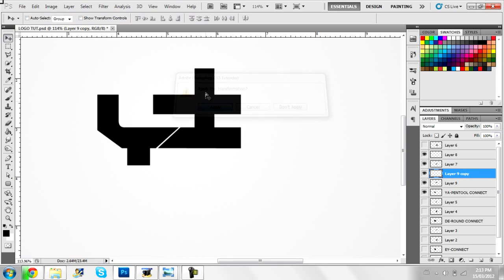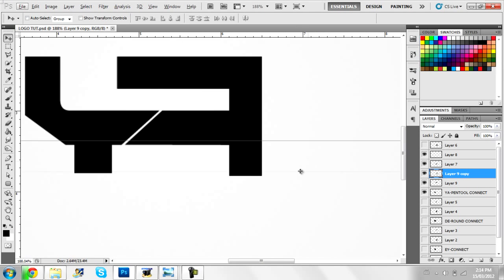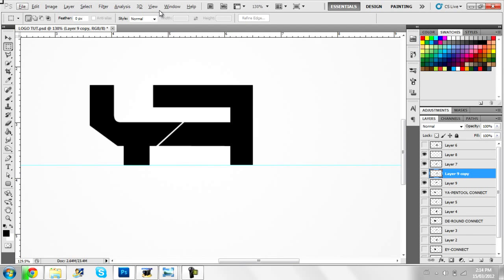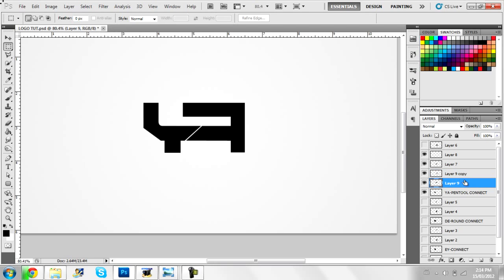And I'm going to create a similar A shape. And as you can see, I'm just cutting this part out, one sec. And yeah, so I created an A shape, and you can tell that's an A, but at first glance you can't really see it.